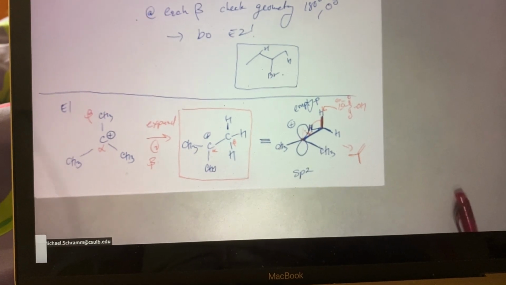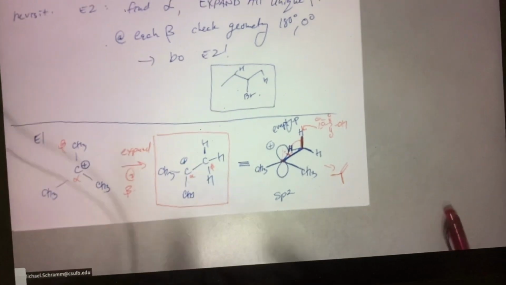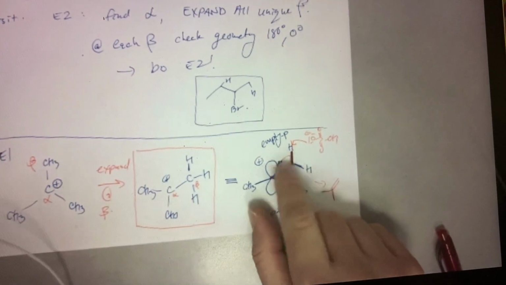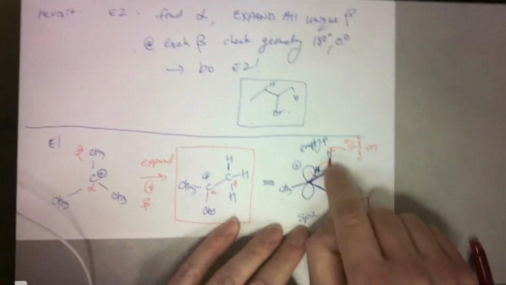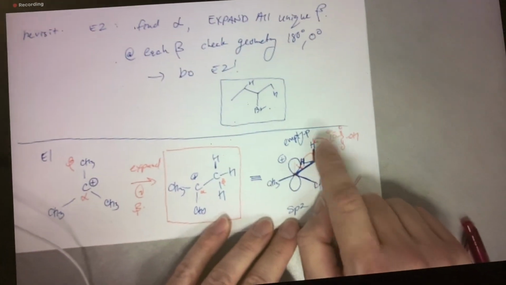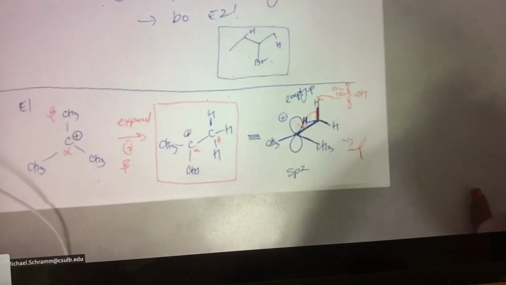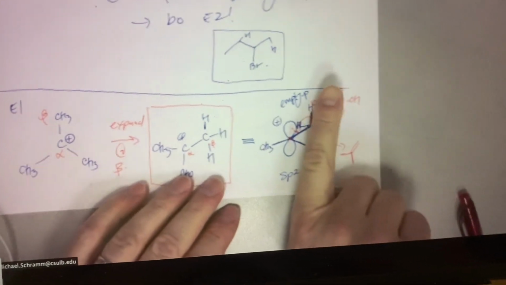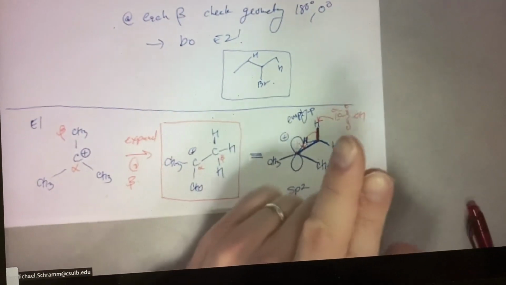The E1's really nice to understand from a molecular orbital picture why these things have to line up like this. These electrons have to line up with here, because if this bond breaks, we're going to have a cloud of electrons here temporarily in an sp3 orbital, and we're going to have a negative charge, plus charge. It's going to immediately zoom and overlap with an empty orbital to form a bond. And if these are at the wrong angle, then we can't have overlap between these two orbitals.